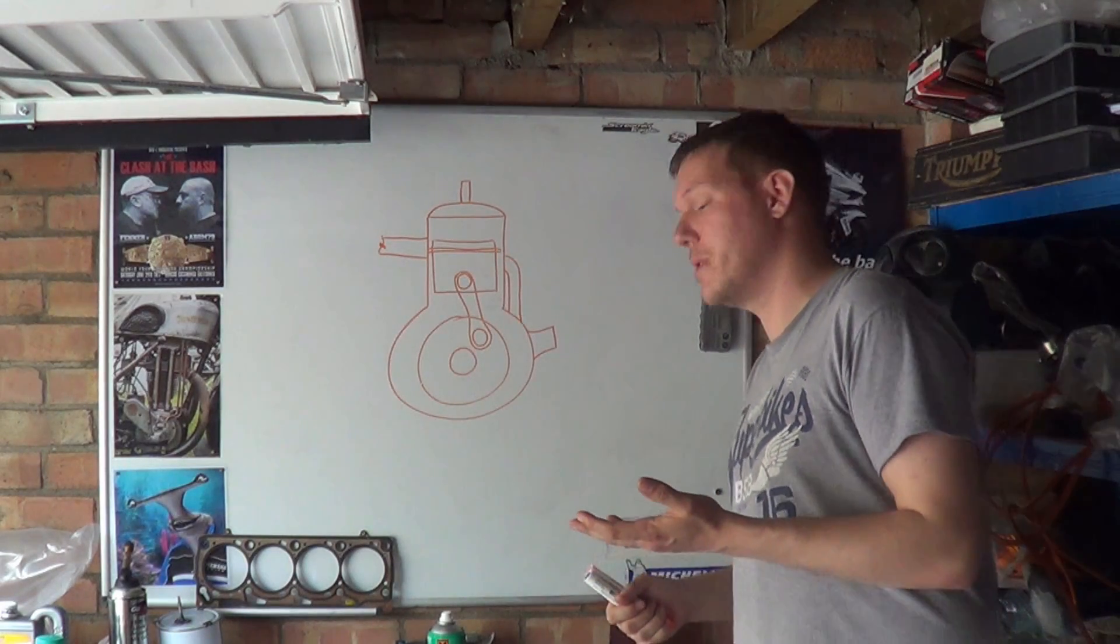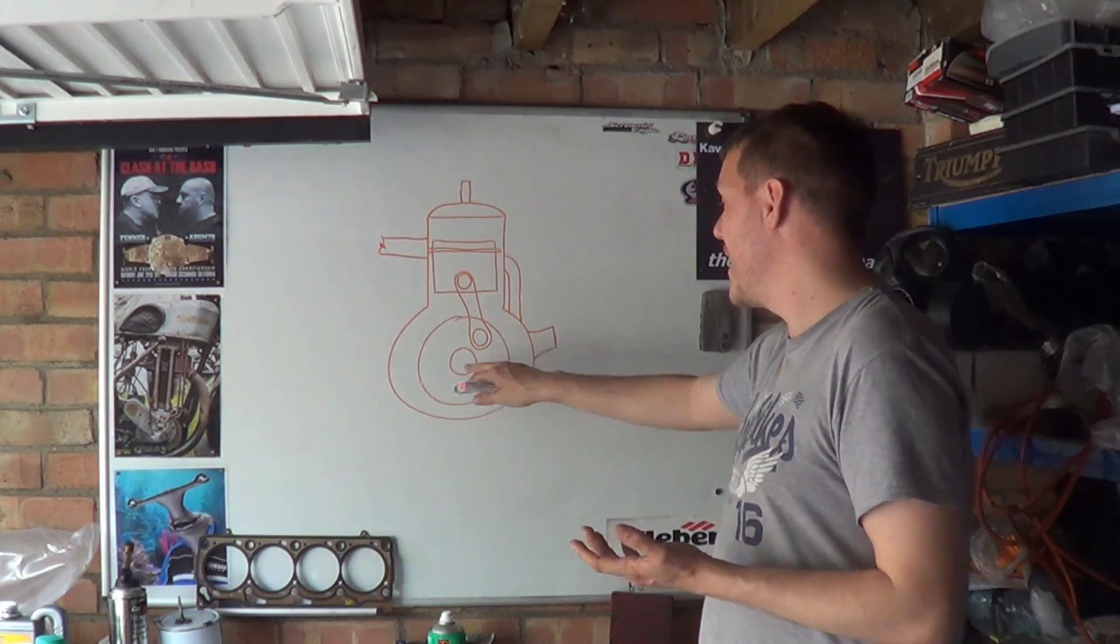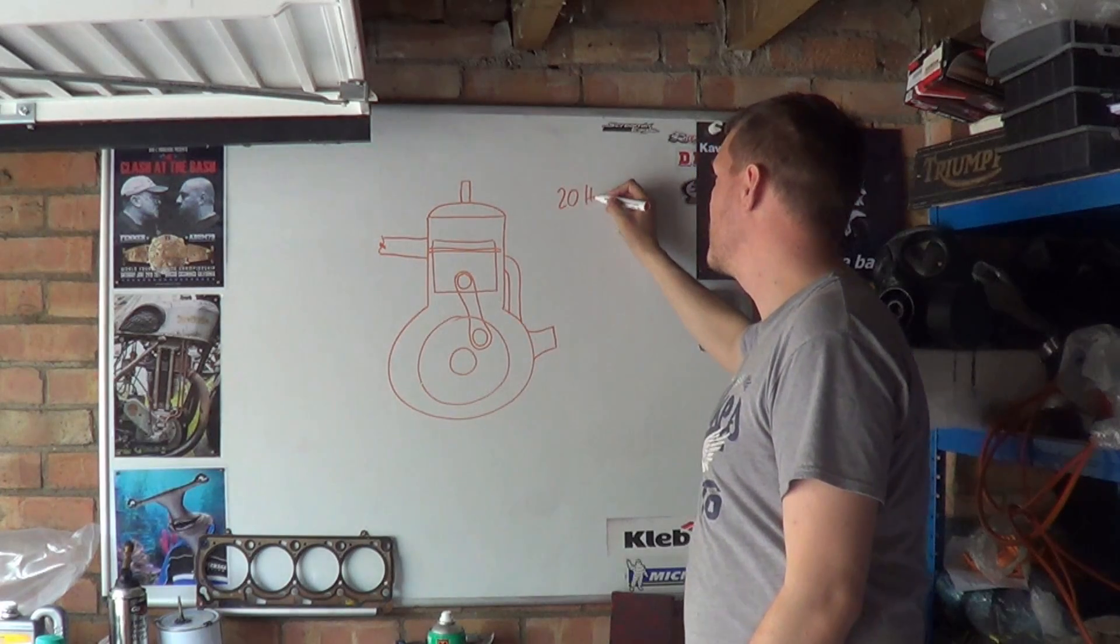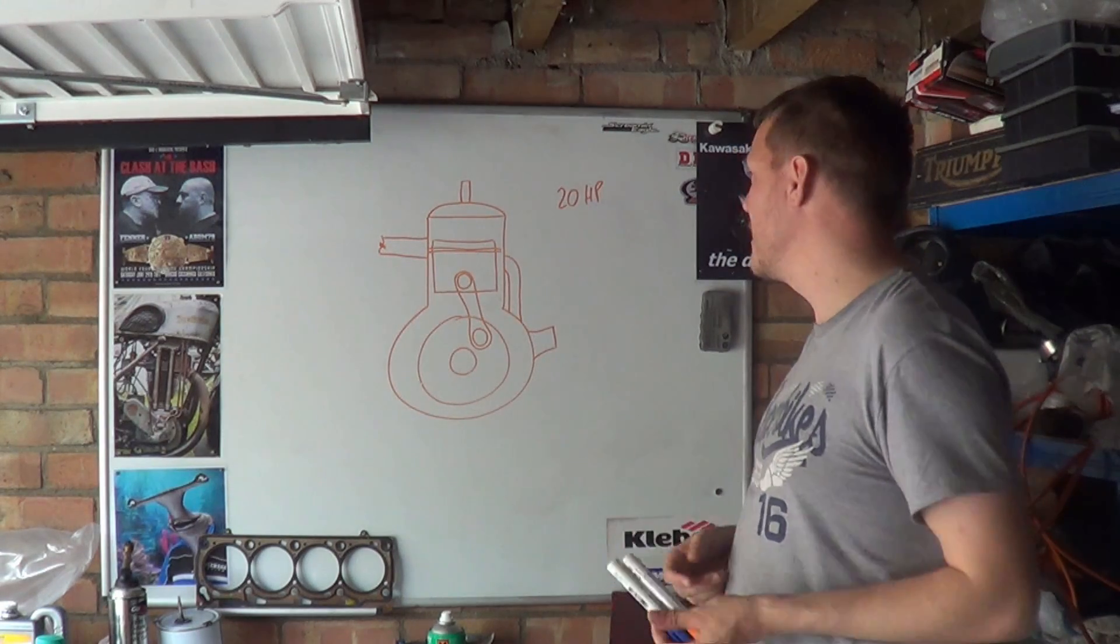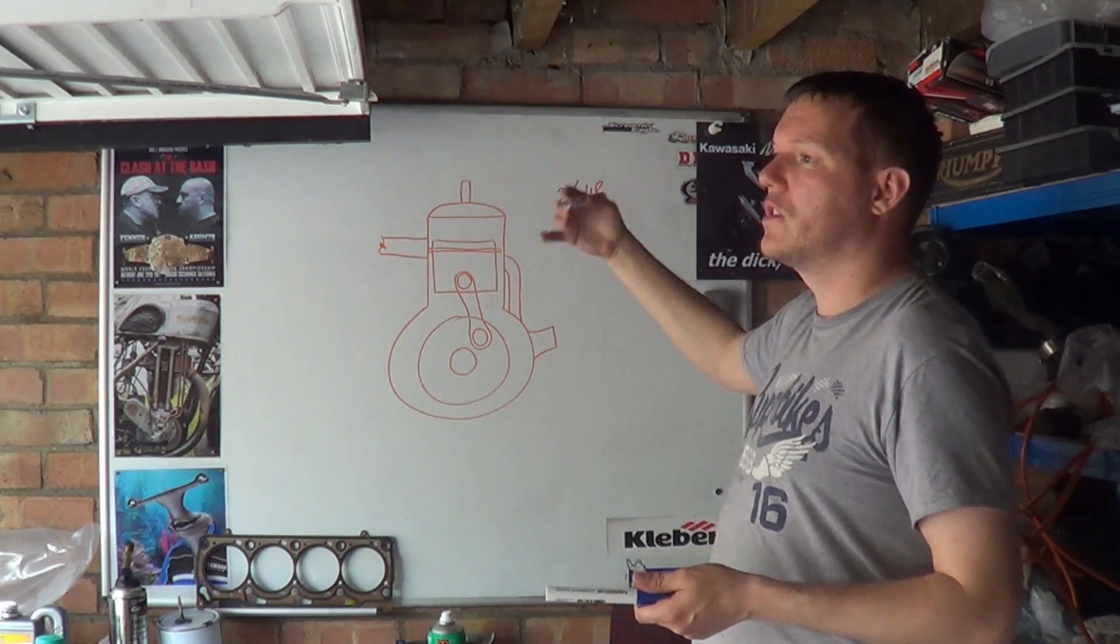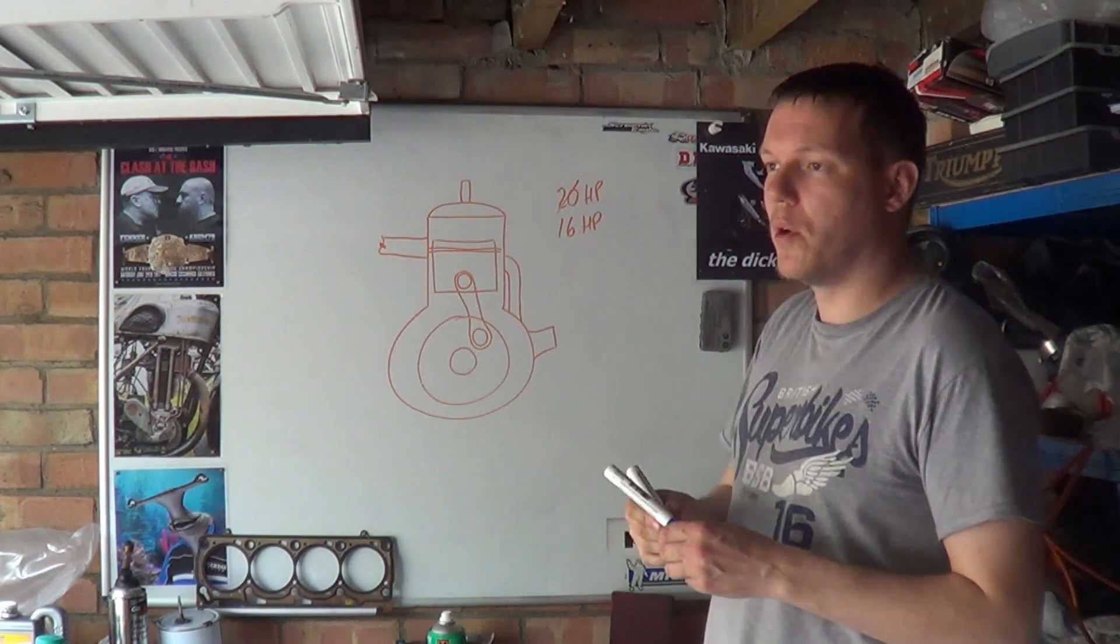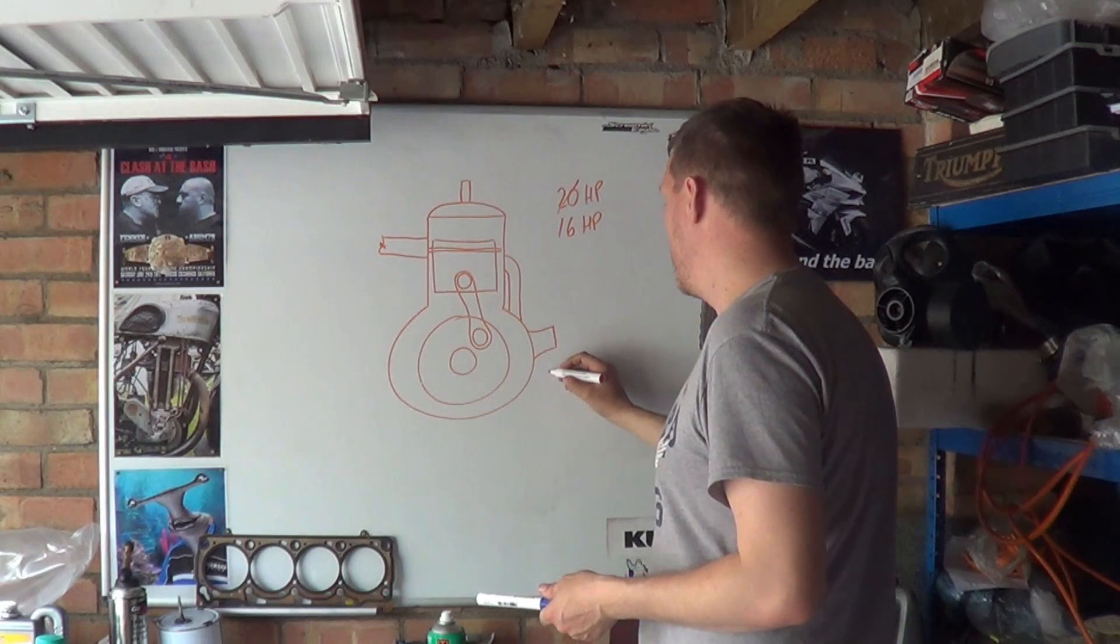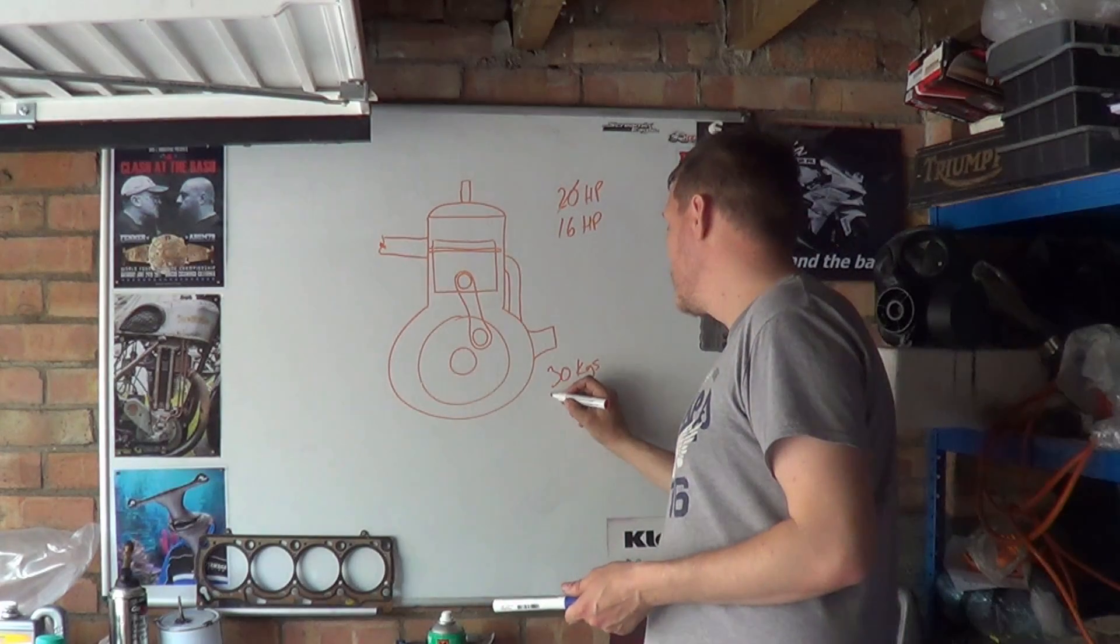Superchargers are not cheap. Not only that, they are not light. Not only that, they also take out energy from the actual engine. So if we just say this is a, I don't know, 20 horsepower engine. Right, this is quite a small two-stroke, maybe a 150 or something like that. And you want to use your supercharger, which means you're going to take off 20%, so now we're down to 16 horsepower. But it's not just that, it's the weight. Now if this entire engine weighs, I don't know, 30 kilograms, your supercharger is going to weigh 10 of that, so now we weigh 40.